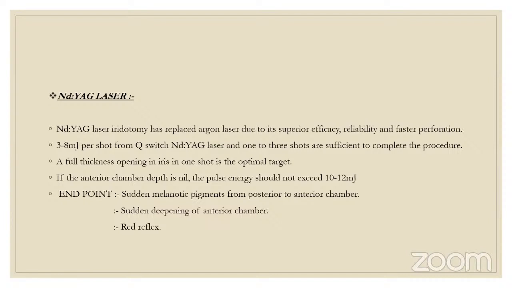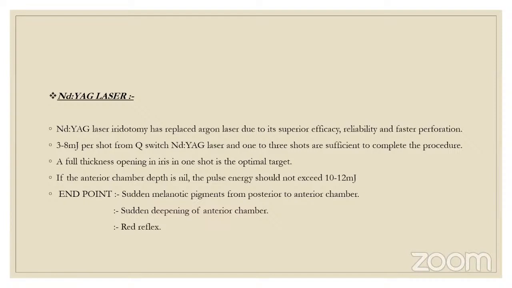Indication of YAG PI when there is cataract: in case of angle closure patients with early cataract, instead of going for YAG PI, we should directly go for early cataract extraction. Why? It is supported by the EAGLE study, which proves that early lens extraction is the way to go instead of going for PI. That actually opens up the angles and relieves the pupillary block.